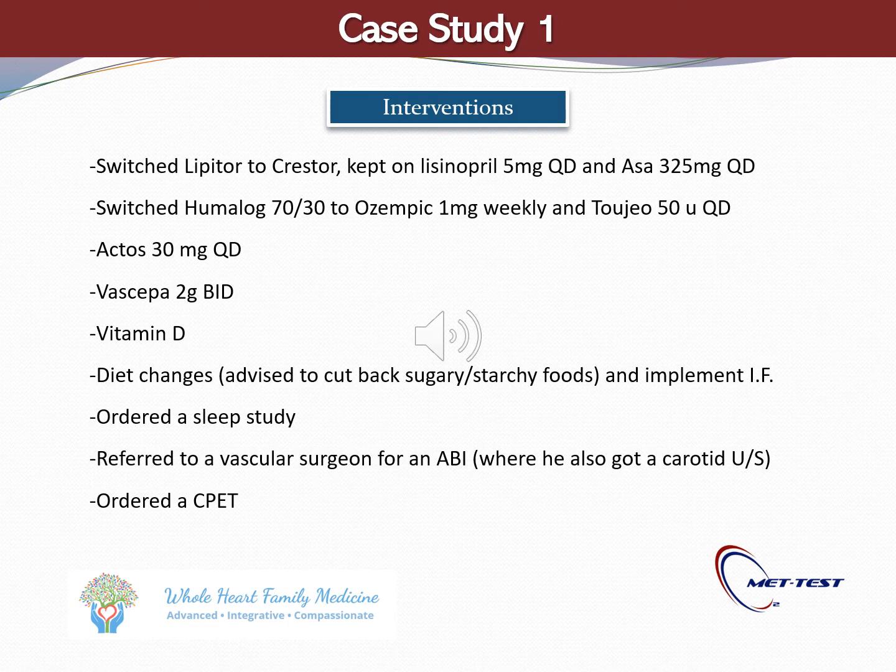I started him on Actos also because studies show that it lowers risk of stroke, raises HDL, lowers inflammatory markers, and raises adiponectin, which is a cardioprotective hormone. He had no complaints of peripheral edema and did not have congestive heart failure, so I didn't have to worry about these risks with the Actos. The goal eventually was to add an SGLT2 inhibitor later, like Jardiance or Farxiga, for the cardiovascular and renal protection, in addition to benefits on blood sugar control and weight loss. But I wanted to start off with this combination initially.